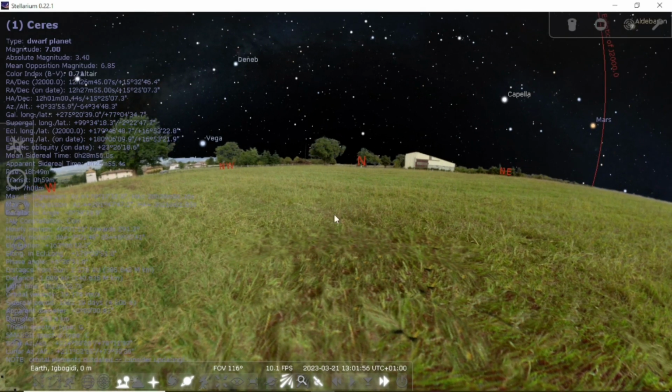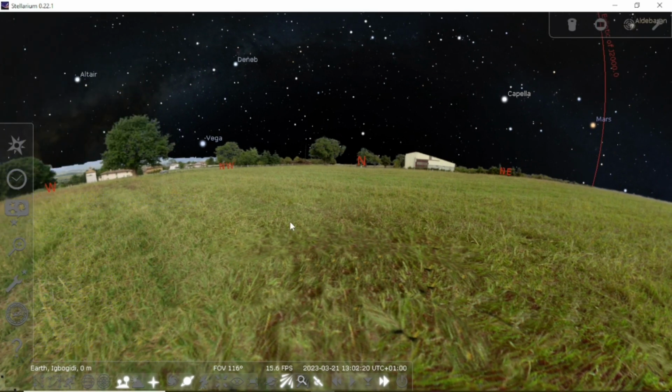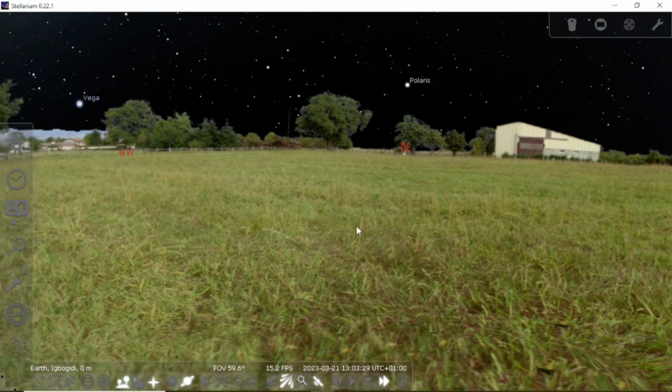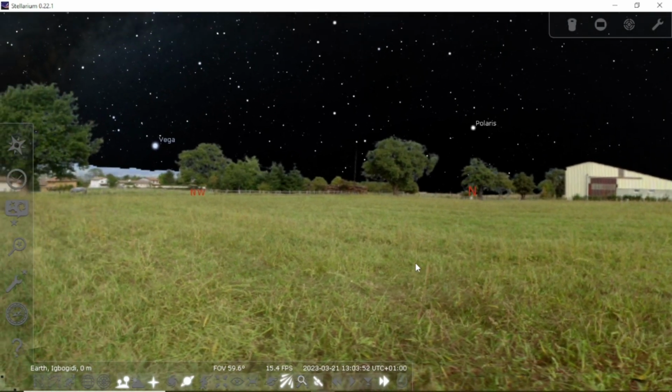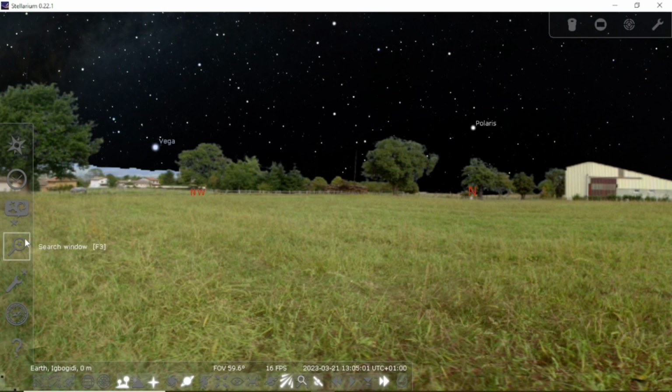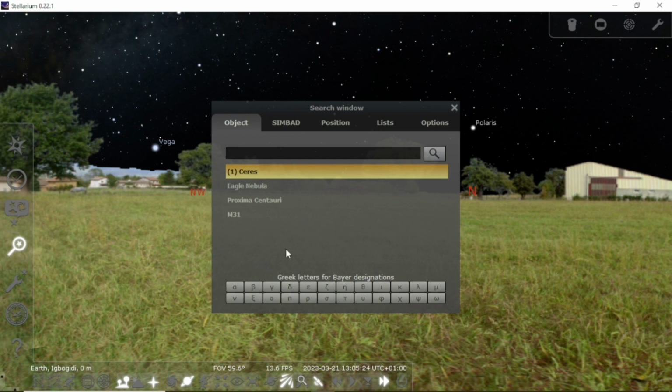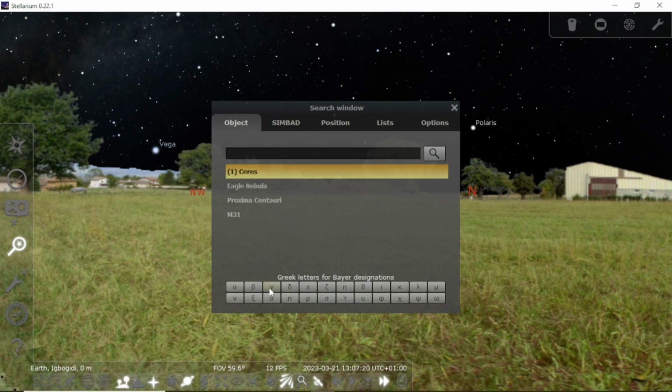In case you search for an object and you couldn't find it, maybe you are part of our citizen science program where we search for asteroids and you got a provisional designation of your asteroid, and you input it here and it couldn't be displayed. The reason is because you need to download the catalog. When we install this program, not all the catalogs came along with it.